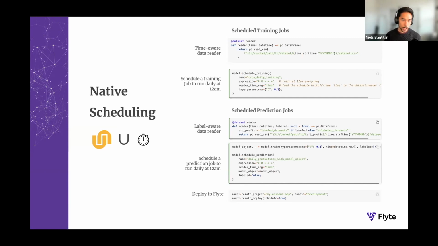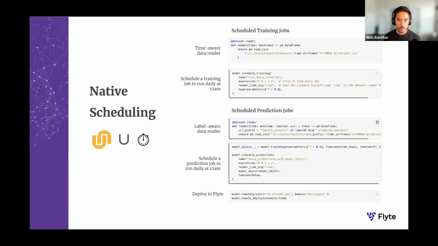And for scheduled prediction jobs, you also then have to refactor your data import to your data reader to be label aware, in the sense that, since UnionML is super flexible, you can get your data from anywhere. In this case, we're using an S3 path. And so you basically have to factor your reader function to take in a labeled or whatever kind of argument you want to represent there.